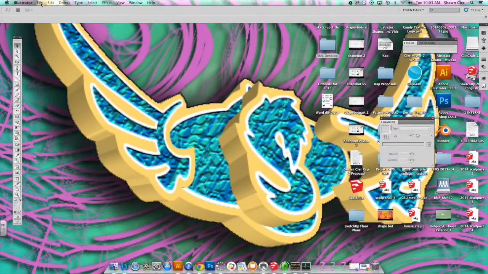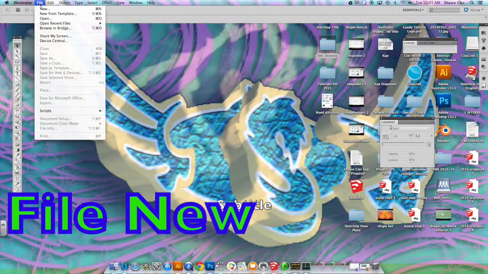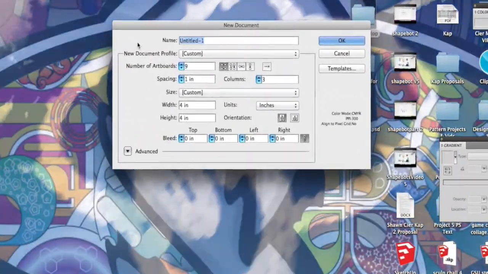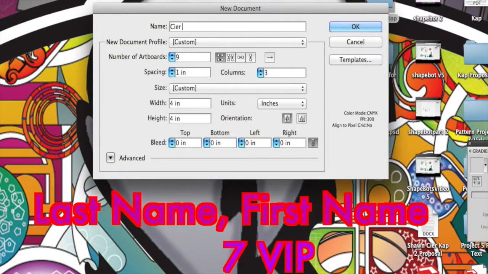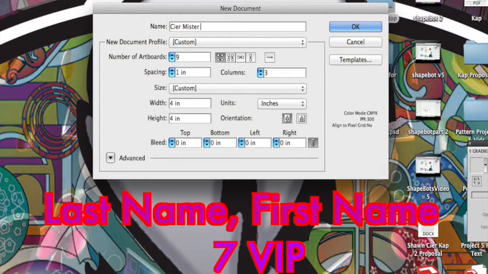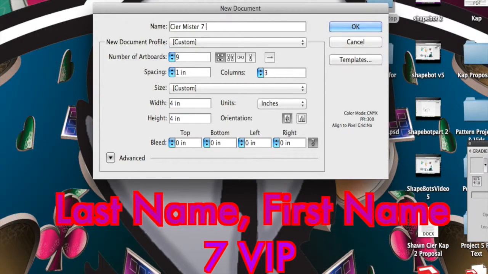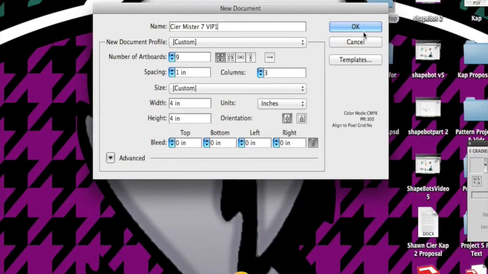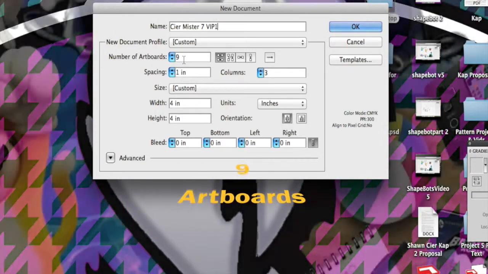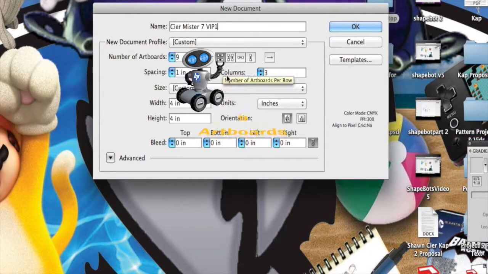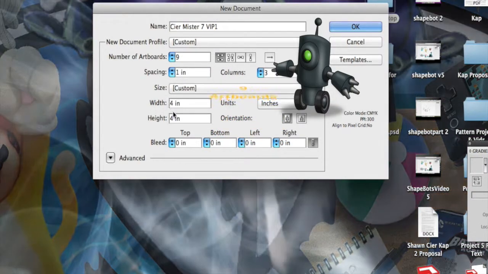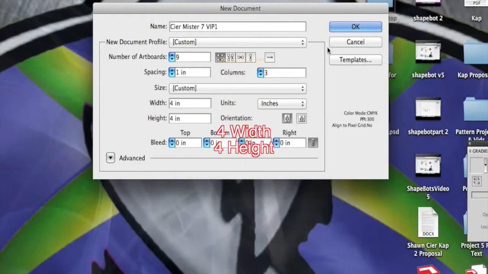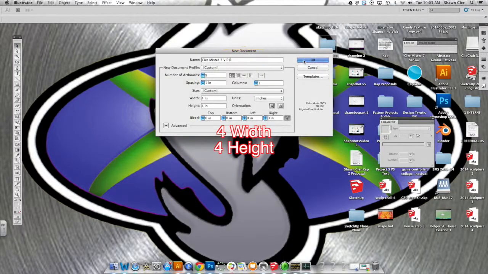All right, so first thing is to go to File, New and set up our file. This is a very specific one that you're going to have to make. So I'm going to call this my last name, my first name, my grade. We're going to call it 7. And this is going to be View in Patterns. This is actually going to be part 1. So you'll notice I changed the number of artboards to 9. I have this selected. I have 3 columns, and these are, first of all, in inches. Change it to inches first before you put in the numbers 4 and 4 as our width and height. And you're going to have a page that looks something like this.